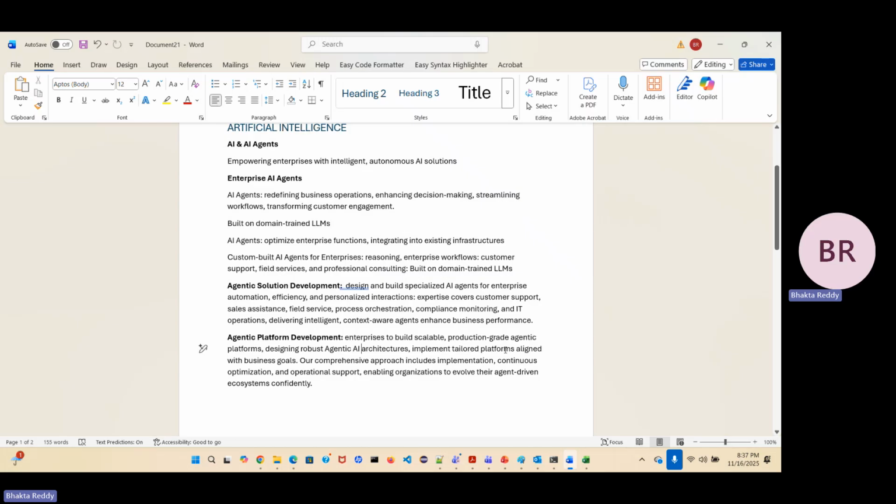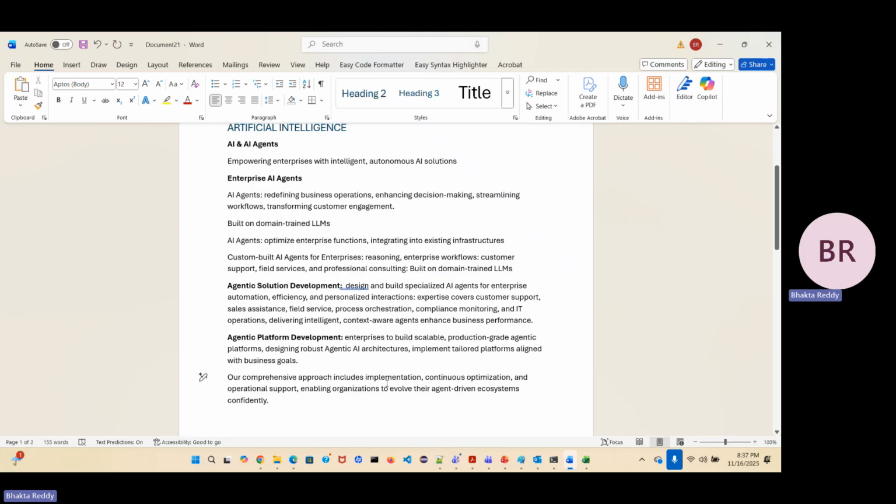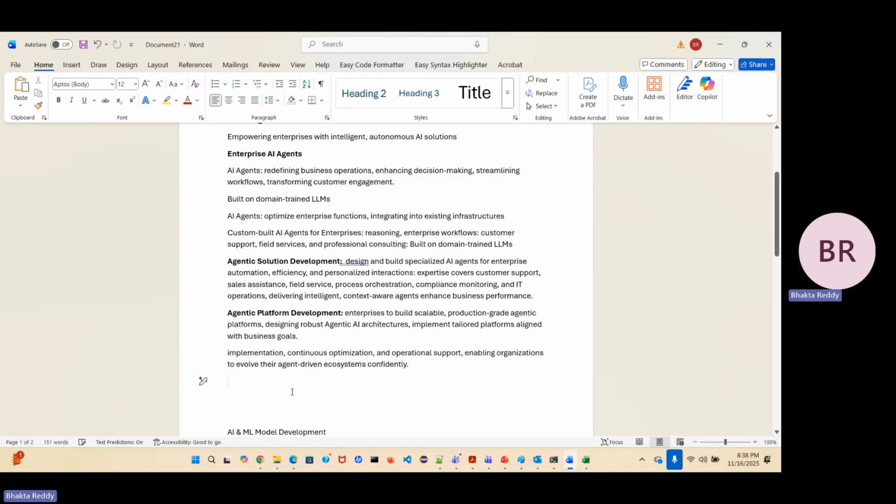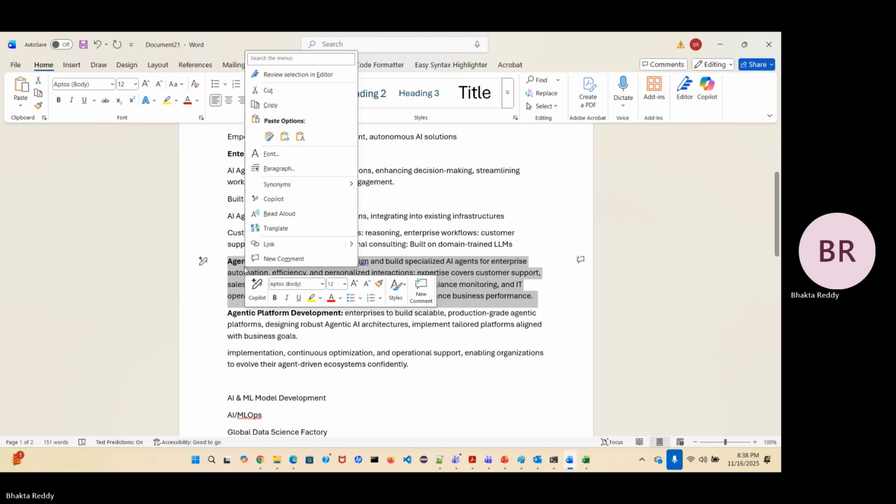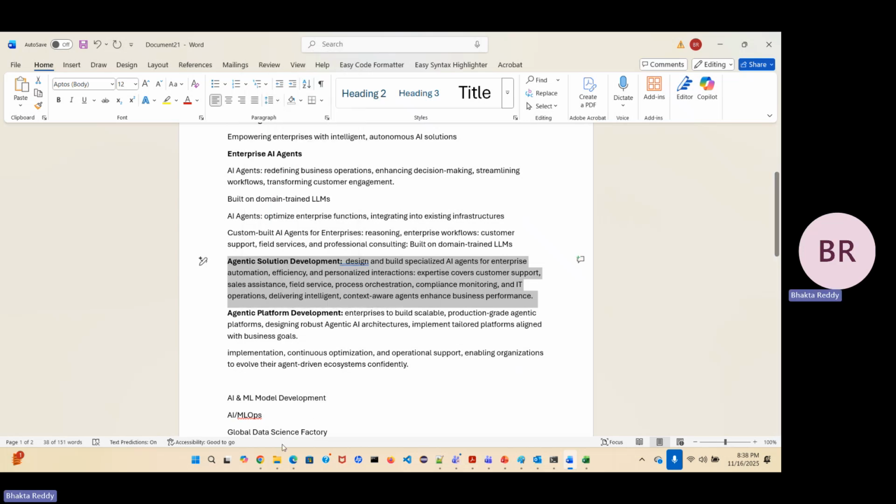Implement a tailored platform aligned with the business goals, comprehensive including implementation, continuous optimization, and operational support, enabling organizational agent-driven ecosystems confidently. So these two are important for me.